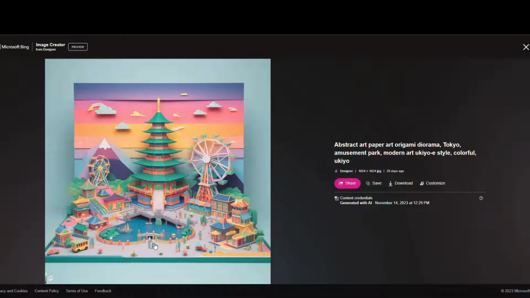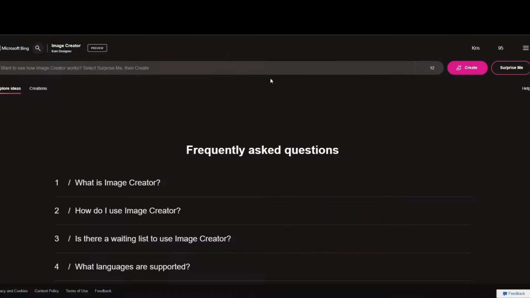There's people and a little boat. There's a bus, a car. I mean, it's very detailed. And from such a basic description, this all came out of it. And so it's going to vary with everything that you detail.